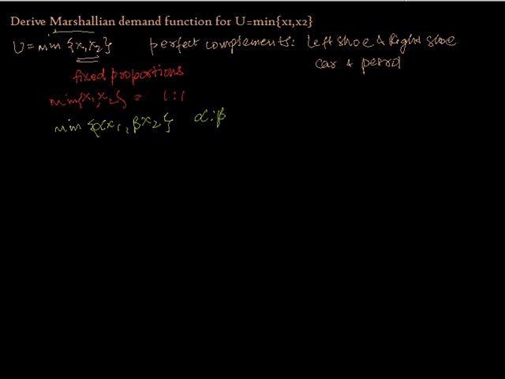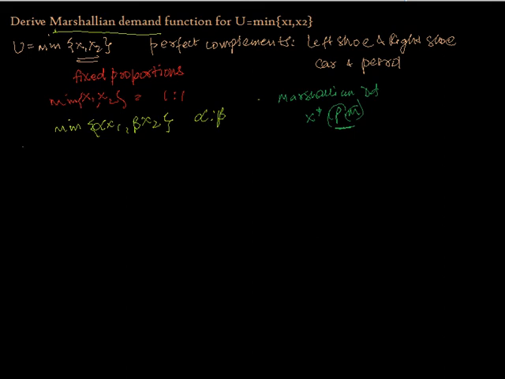Marshallian demand functions. Now, what is the property of the Marshallian demand functions? One thing which we have to keep in mind is, Marshallian demand functions are always in the form of prices and income. So your x star, that is your optimal consumption bundle, will be in terms of prices and income. So this thing we have to keep in mind.